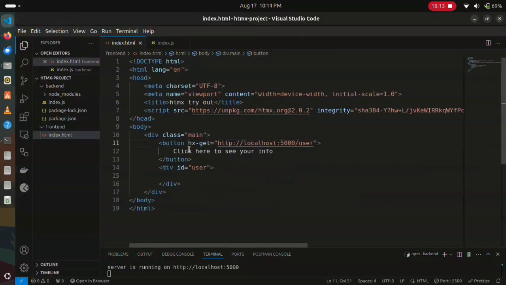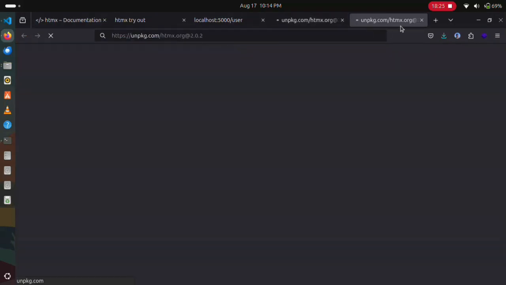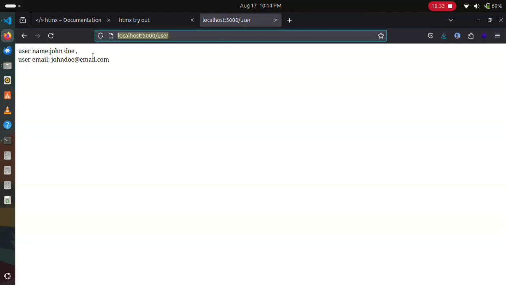I just add it here, and I'm gonna say the target is user. Okay. Invalid path. Why? Why is it telling me an invalid path?